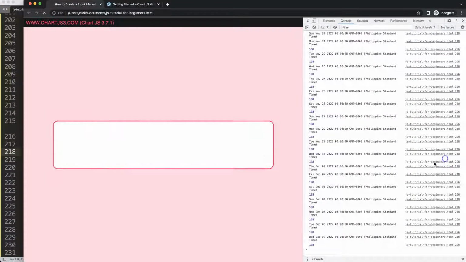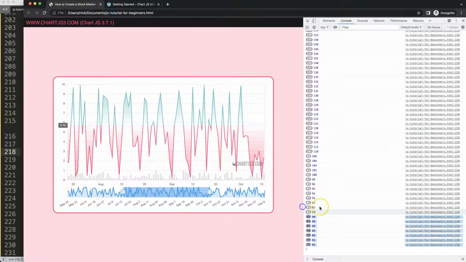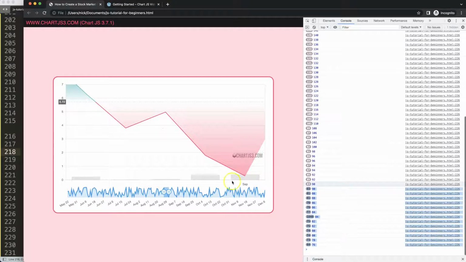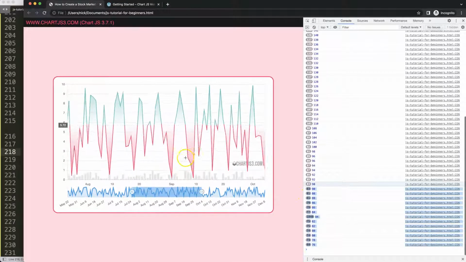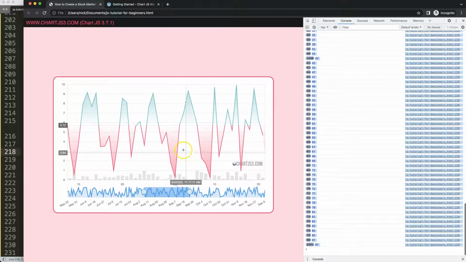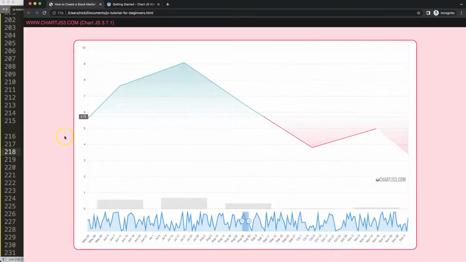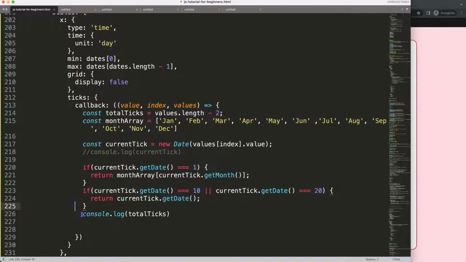Save that, refresh. Alright, so now as I zoom in, you will see the total ticks is now decreasing, which is absolutely wonderful that they have this built in here. So that would mean we can use this data and change that. Of course I guess it's animating too much, so I want to make sure we block that, because it's too heavy to see it in the console log, but it is clear what this does. So what I can do now is just simply an if statement.